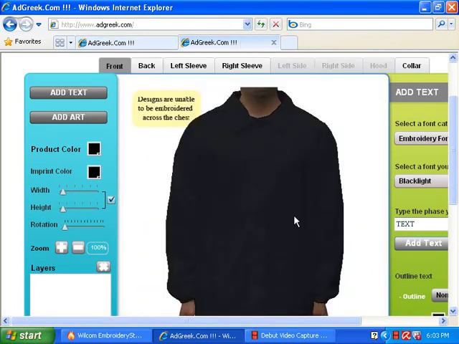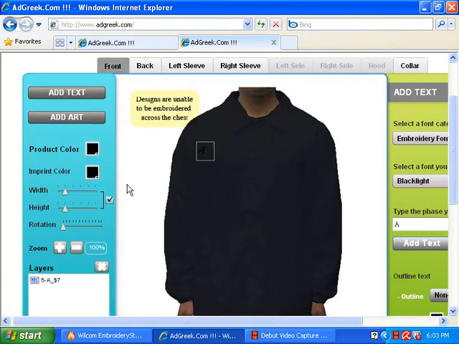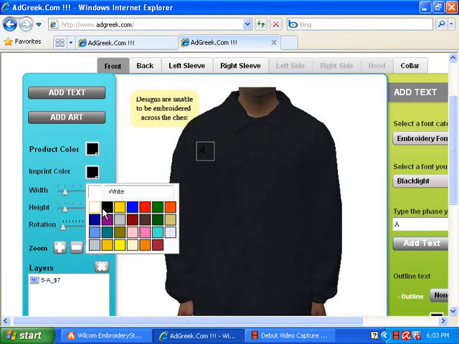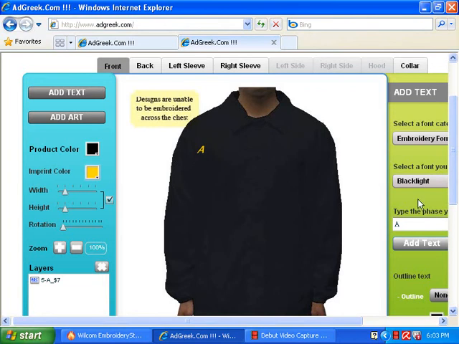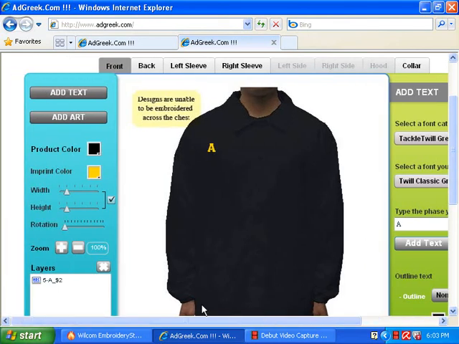Now, for example, if you want to put letters going down vertically, all you need to do is just go to add text and then type in each individual letter separately. So click the A right there, change the imprint color to gold, then change it to, let's say, the tackle twill Greek font, classic Greek, update, and you'll see that the A automatically changes.